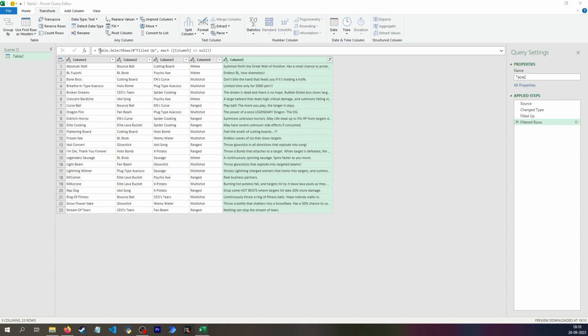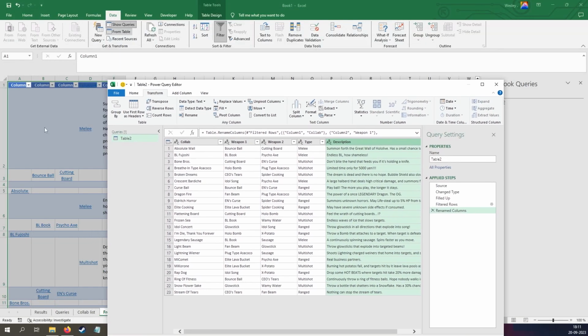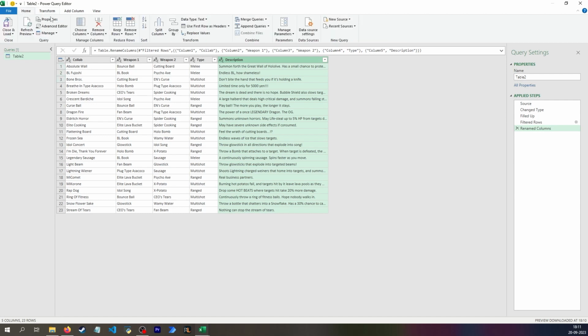And at that point, it's simply a matter of updating the name for the columns. The downside of this method is, of course, that this comes from an actual source inside the workbook, which means I'll have to update this table anytime new collabs are added. The other option, which is far smarter, is to load the whole table from the web page, which you can actually do, which means I'm not going to be using this query.